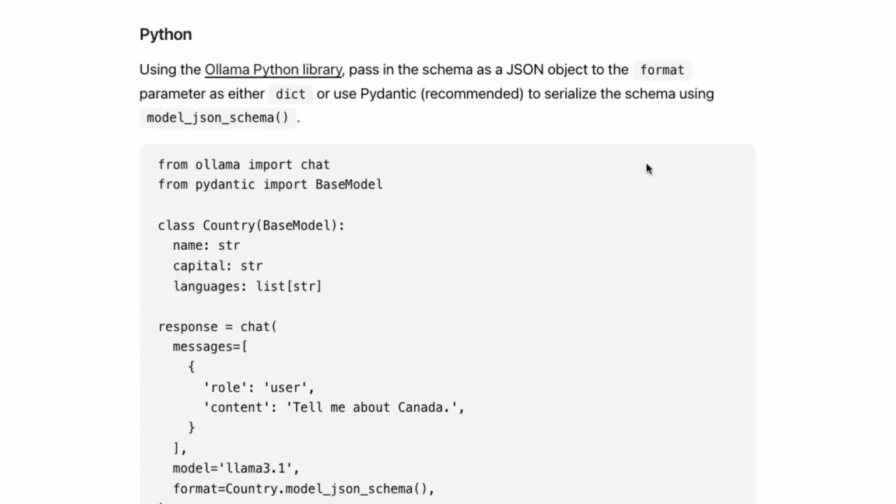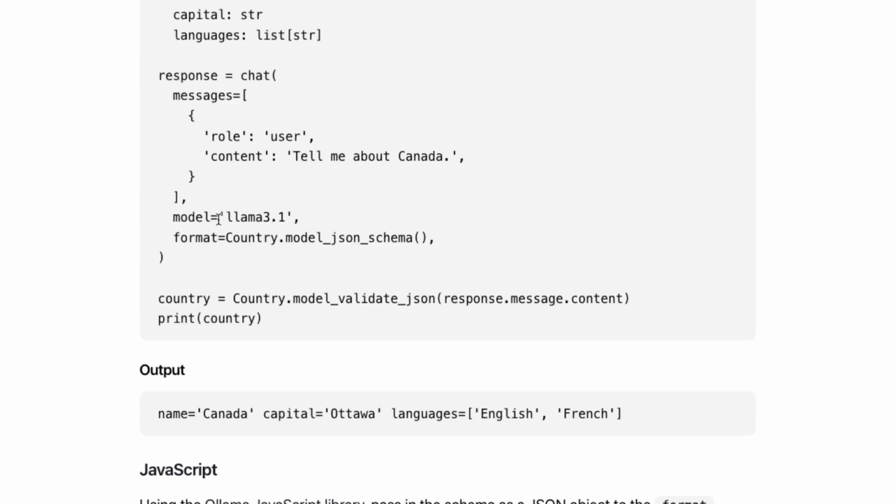All right, so you can see from the example here, it's very simple to do. We're going to bring in Ollama, we're going to bring in the base model, and we're going to define our class. That's the key thing: we'll either define just one class or we'll often have multiple classes where one class uses other classes in there. Then we can pass in the format, taking this Pydantic class and its model JSON schema. Then we can validate that coming out and print it out, or index into it to get just the information that we wanted.